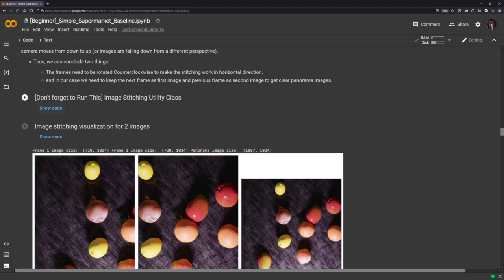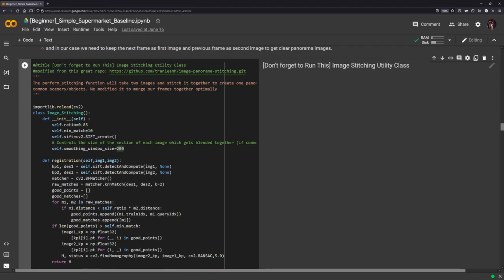The code which actually performs the image stitching is contained within this cell. It is abstracted, but in case you'd like to take a look at it, feel free. We won't be diving too deep into what the code does, but in short terms, all it does is detect feature points in each image. Then another method goes through all the feature points and tries to find the common ones. It takes in two images and performs this operation on them.